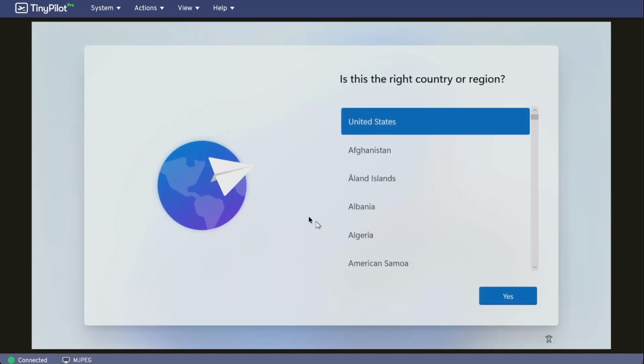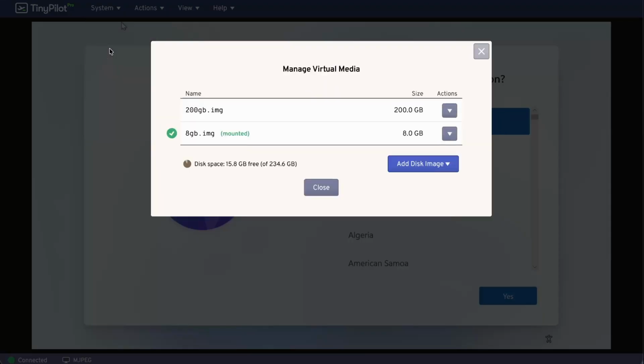And there you have it. Now, let's try using the 200.